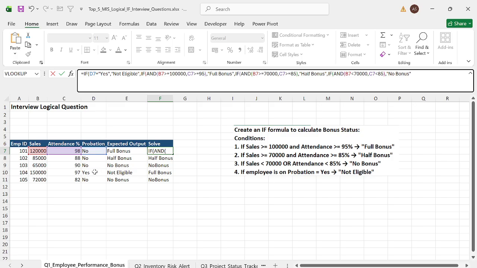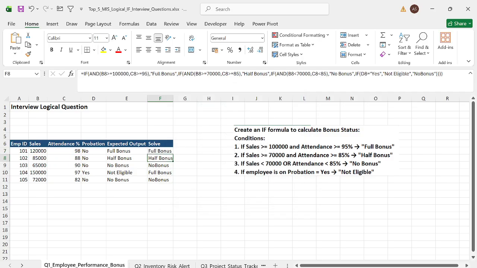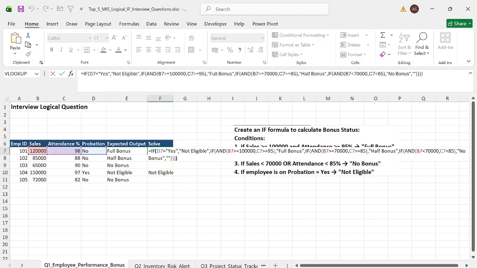It is not checking the D column, and that's why we have the incorrect output. So if the probation is yes, then in the beginning it will make it not eligible. Now if no bonus, then blank, enter, bracket, half bonus, and instead of blank write no bonus. That's it.